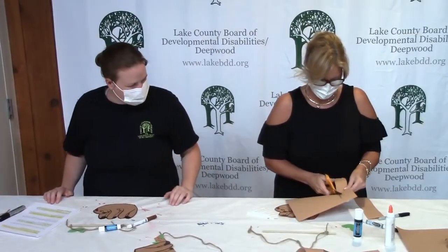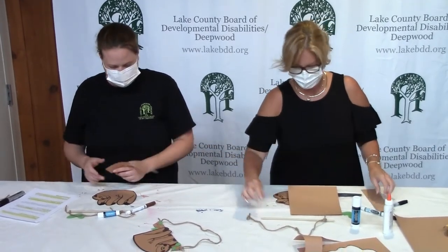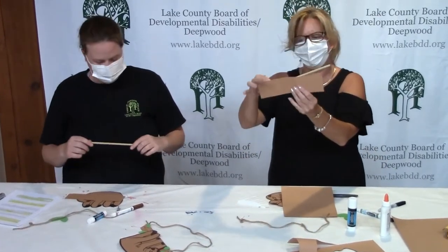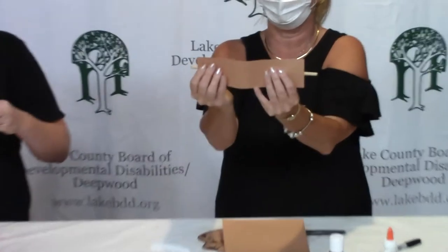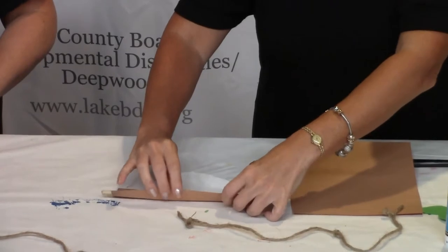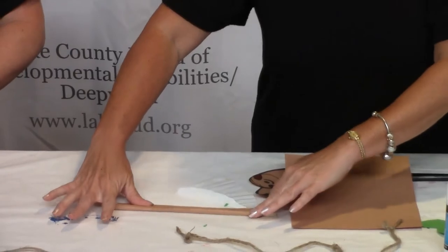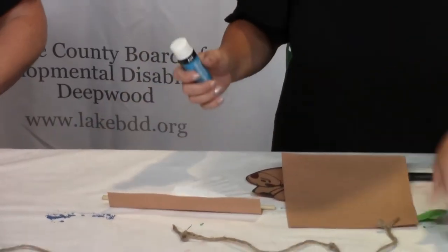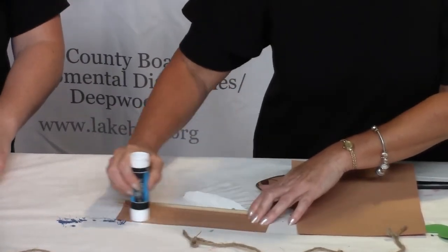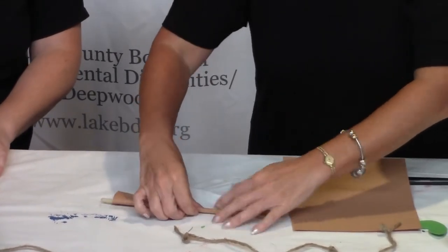So are we cutting something else out now? Yeah. I'm going to make two little strips, one for me and one for you. And then we have our little dowel rod and a piece of construction paper about the size of the dowel rod. I'm going to leave a little hanging over. You're just going to fold that right over the rod, because that's what's going to turn into our branch-like structure. And if you already have a branch, you don't need to do this. Then you're just going to use your glue and glue that wrapping right around the little dowel rod. So, pretty simple.